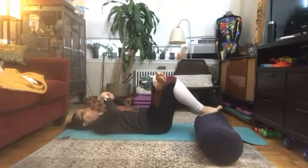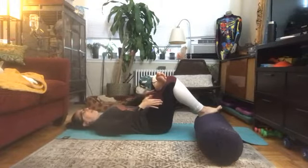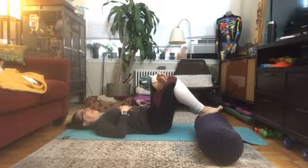Beautiful. We're spending a total of about 3 minutes here in Thread the Needle. Remember, if it honors you, you can go ahead and actually reach your hands through and interlace them underneath of your left thigh, or maybe holding on to the left knee. Back to your breath. Scan your body head to toe. Relax your head on the mat. Relax your shoulders.